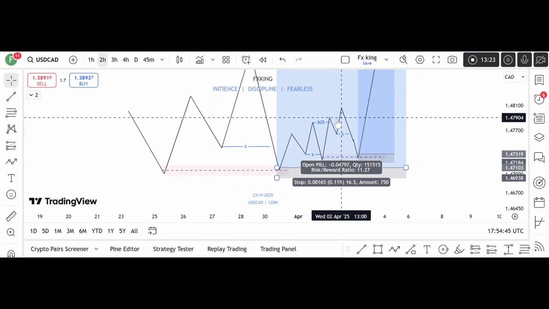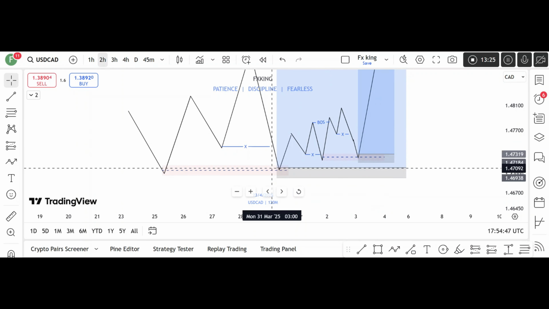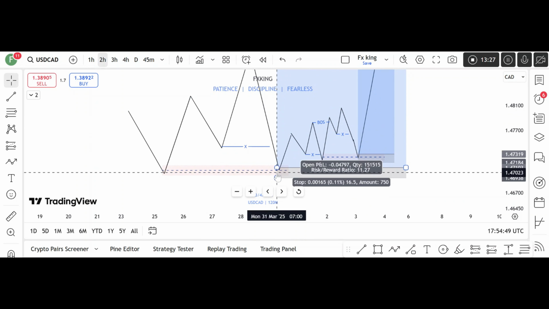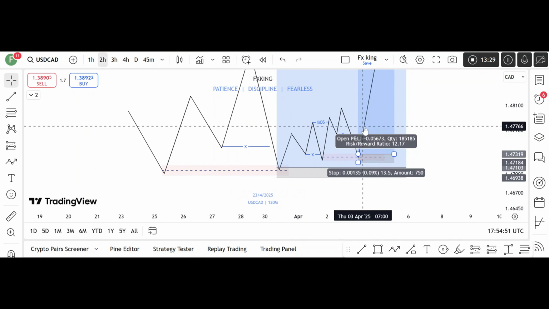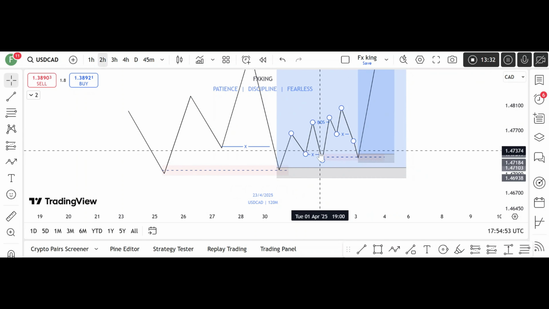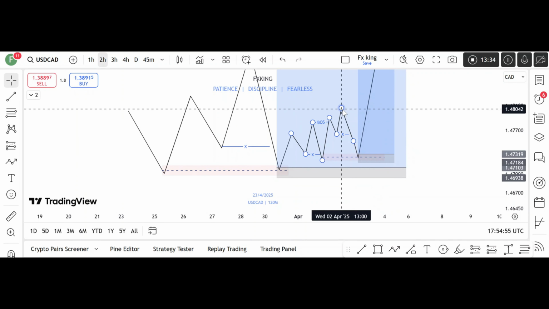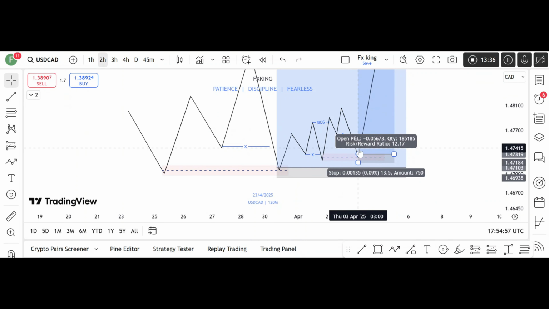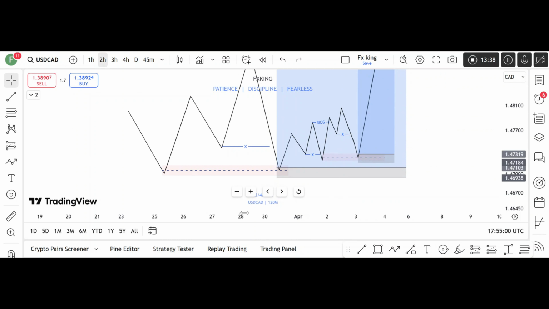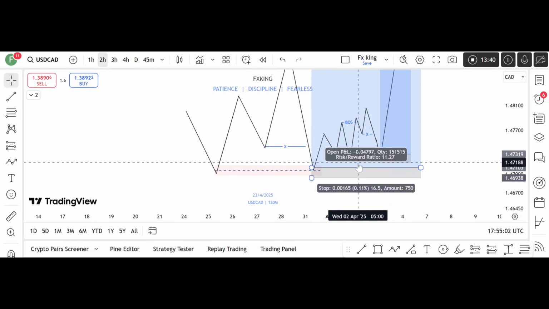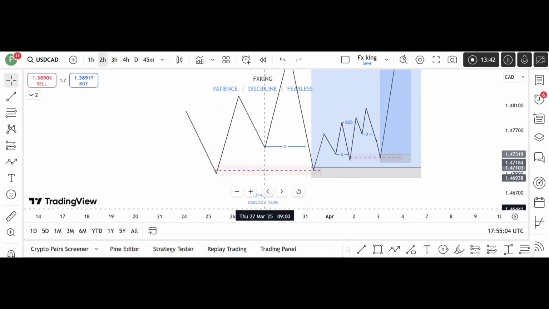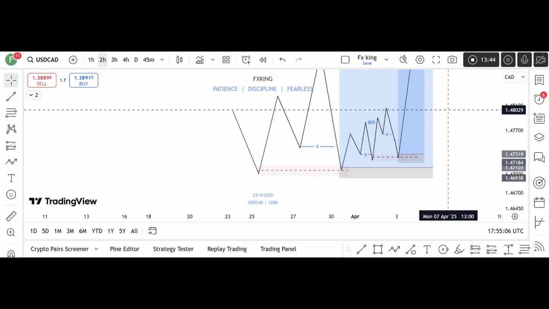So we need to put importance into all this internal structure. Once the market taps into your point of interest, if you want to add a position, you need to understand this internal structure here. After a break of structure, you can still wait for this thing, you buy here. After that, that's how you see people adding positions. When they buy here, they put their stop loss below here. That's how you see somebody stacking 100 positions.